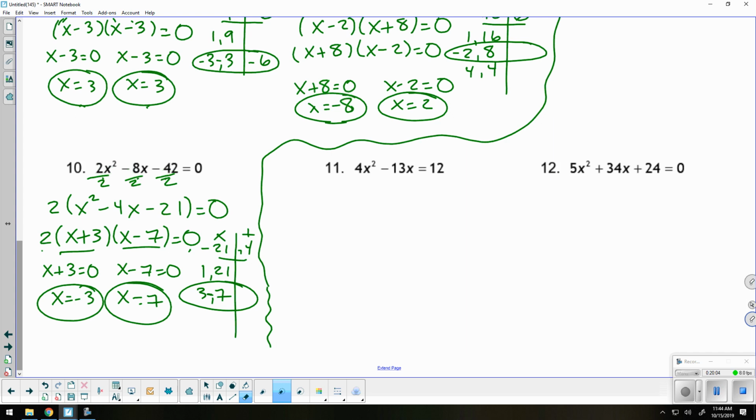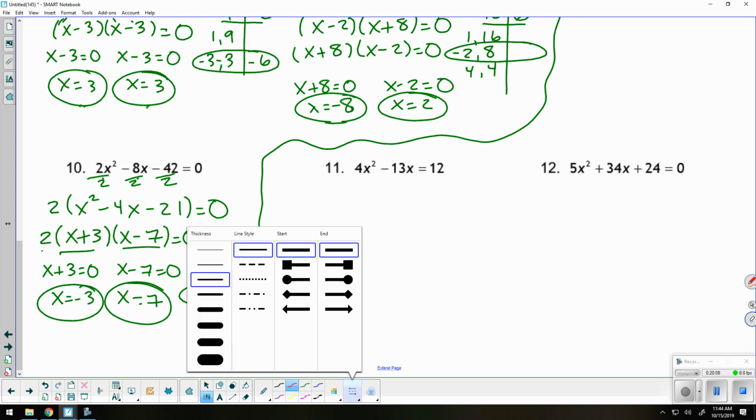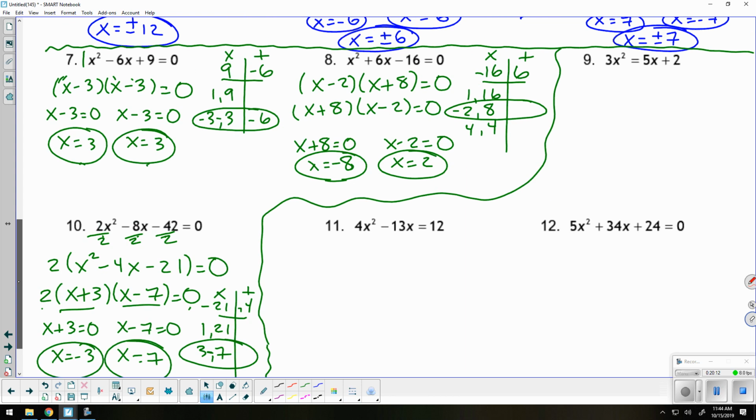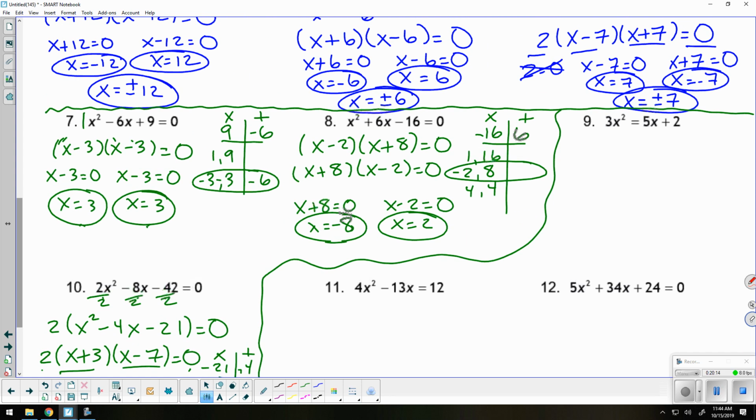So we've seen basic trinomials. Now here are the more complicated ones, these last guys. When you have a trinomial that is not a 1x squared, what you're going to do instead is what's called the guess and check method. You're going to place a guess and check it. How you check it is by FOILing them back together again. But first, make sure your equation equals 0.